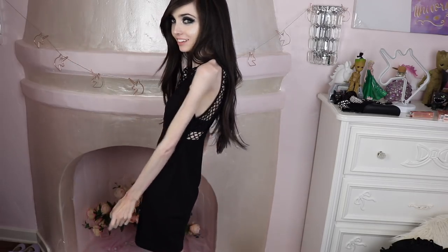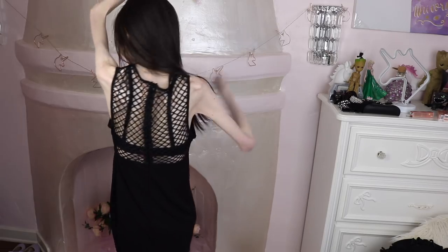This is the next item here, and this dress I loved so much when I found it. It's a black dress and you guys can kind of see in the front it's just kind of cut out there and styled like that. When I step back you guys can see the full dress — it's basically a pretty short black dress that goes to about above your knee. In the back it's kind of the same pattern as the front. And guys, this dress is actually the last thing that I ended up buying from there yesterday.